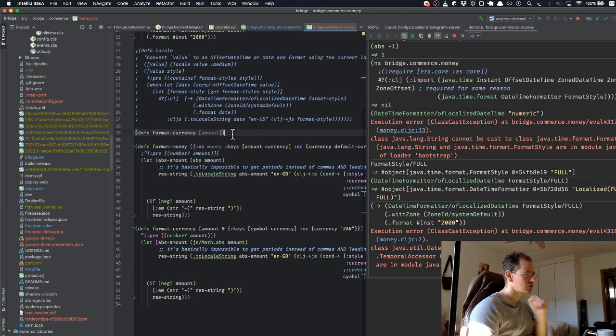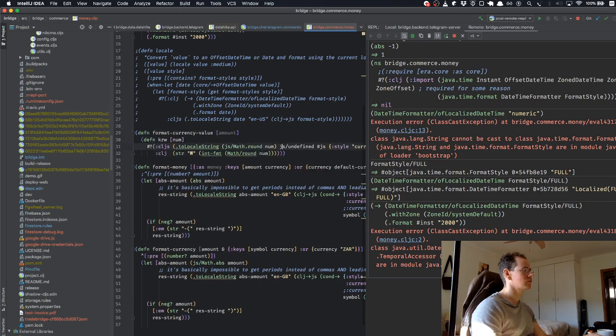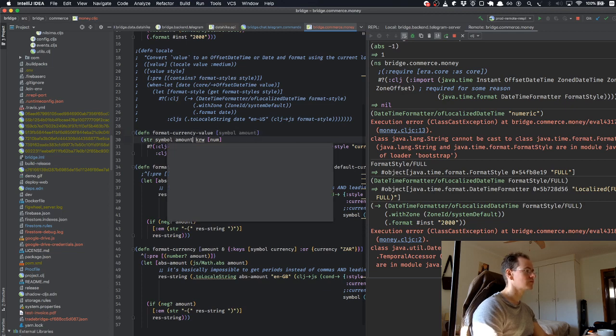How are we going to deal with this? I'm just going to put the currency symbol at the front. This is a bit of a hack.